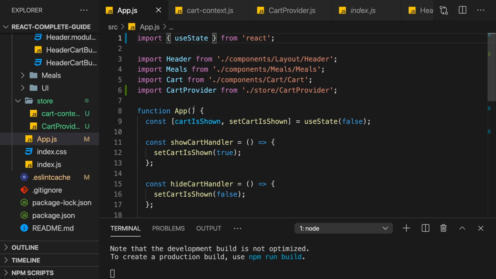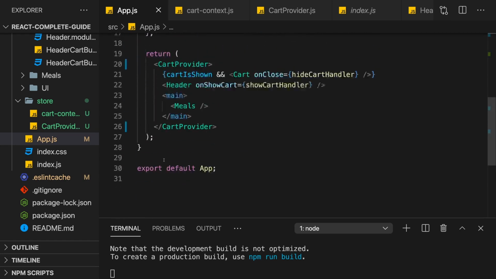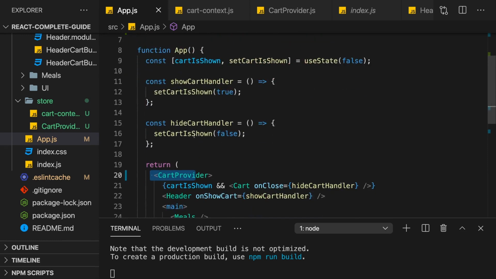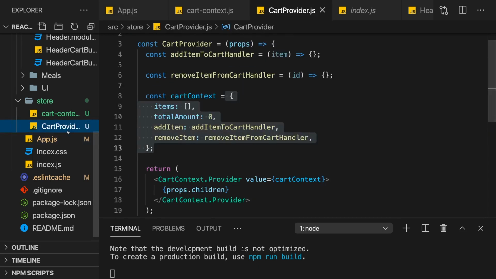Now we could manage that entire context also in the App.js file, since we need it in all the components there. But by using a separate CartProvider component, we keep the App component lean and don't have to put all the cart management logic in there. Simply imagine that you're working on a bigger application with different app-wide states. Let's say you have a product state and a cart state and a user state and anything like that. If you would manage all of that in the App component, it would become super large. So having dedicated store components which manage that makes a lot of sense.